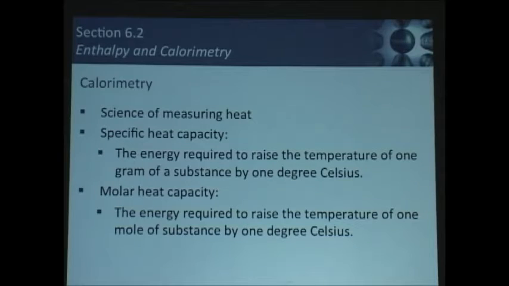Now, if you have more than one material or compound that is in the system, then you need what we call heat capacity. But if it's just one single compound, one single substance, then we use the term specific. So in general, we have specific heat capacity of each of the compounds of interest. And all the chemicals or all the compounds that we are going to be looking at, you'll find that it is given a unique, specific heat capacity value.